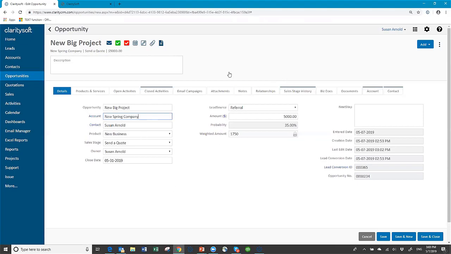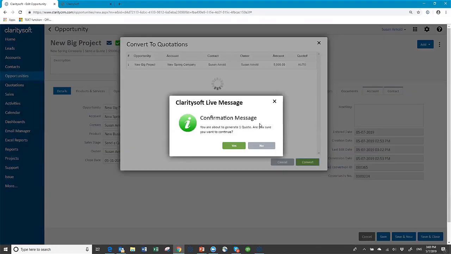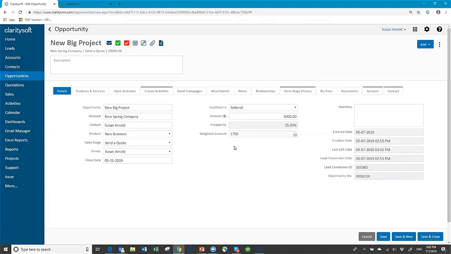So once I save it, I come up here, click convert to quotation. Convert. Yes. So now I have got my opportunity set at the quotation stage, or send a quote.